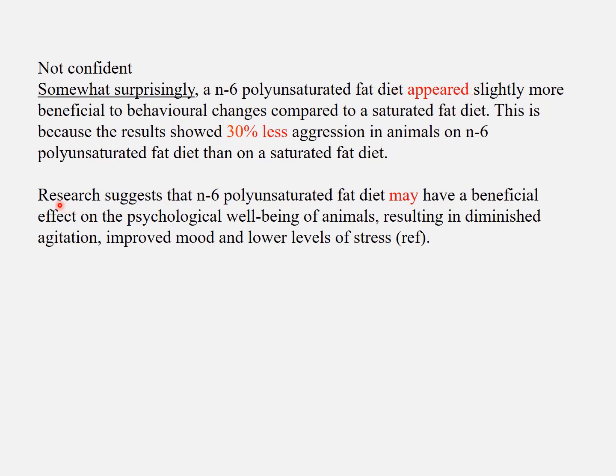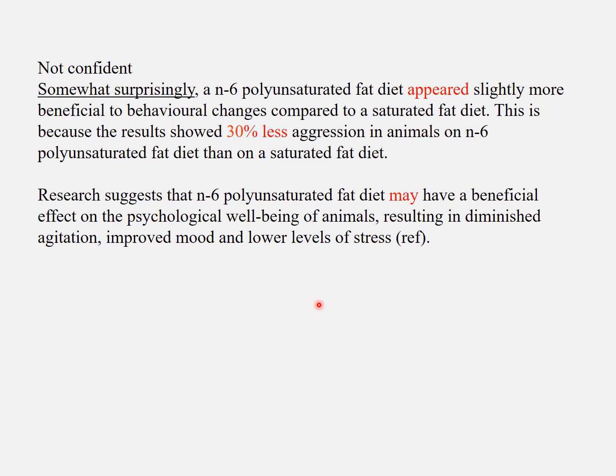So, another sentence here: research suggests that an N6 polyunsaturated fat diet may have... When you use "may have," you want to expand it to the external, people might consider. So in this case, we're talking about external validity. Then you say it may have a beneficial effect. You cannot use "provide," because there is only a 30% change.